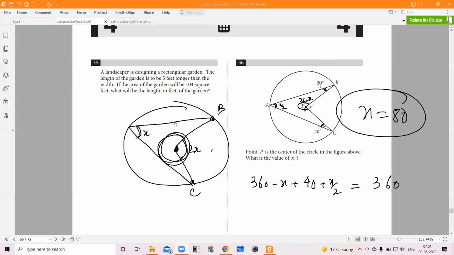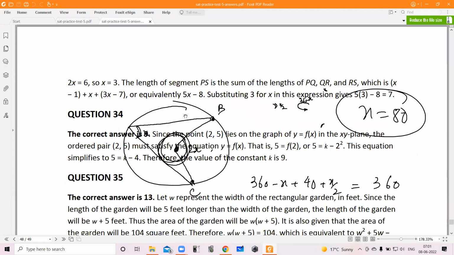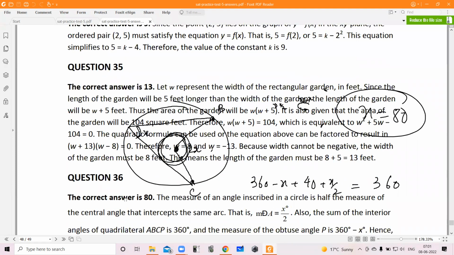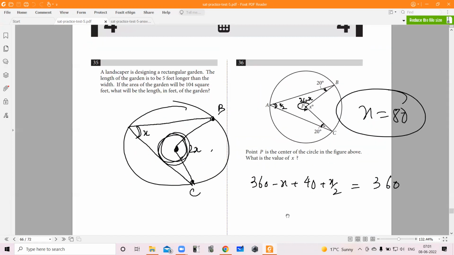Right. Let's check it. x is 80. Yes, x is 80 here. So that is it. Is that clear? Yes. So this is the relationship of the two angles, which are in an arrow. You can remember the arrow. There's a bigger angle here, there's a smaller angle here. There's a bigger angle at the center, smaller angle on the circumference. So the bigger angle is always double the smaller angle in that arrow in the circle.